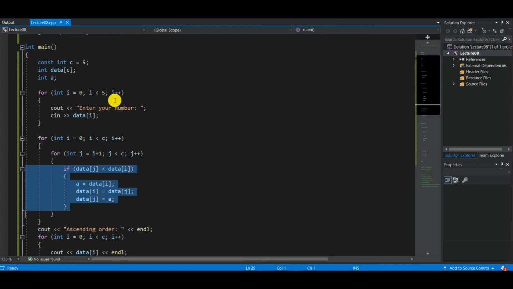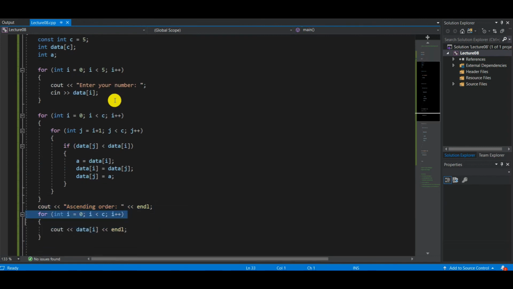We just make sure that our largest number must be at the bottom for ascending. And after this we just see our requirement. And that's all for today's lecture.